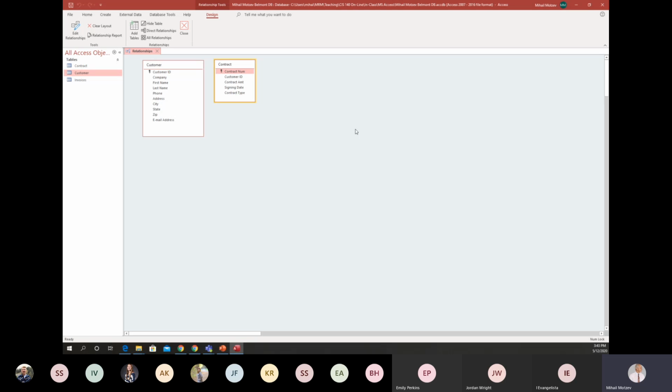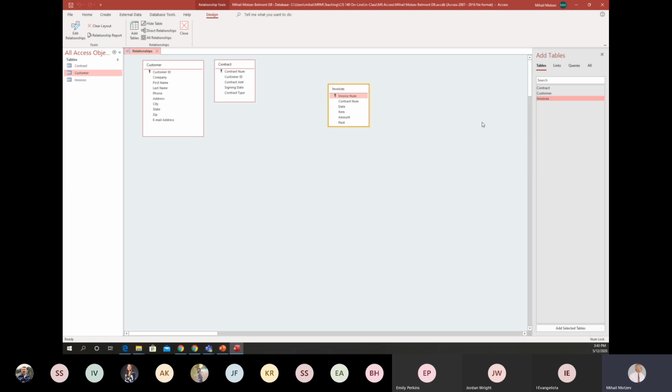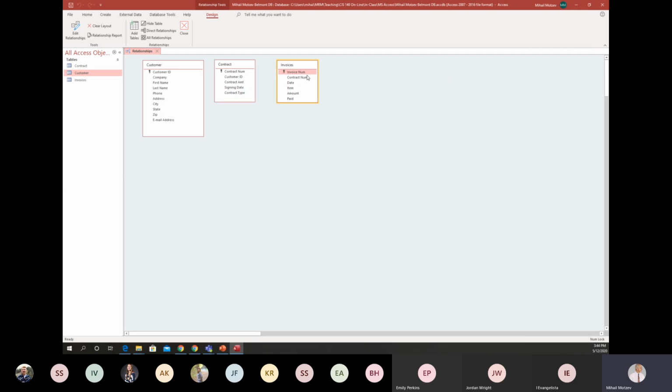If you can't see a table, right click in an empty part of the window, select show table, and from this list, add what you want. We need invoices, right? So we just drag and drop, that's it. We don't want to see any more tables, we just close it. We then arrange them in a user-friendly way, if necessary even keeping more room between them.